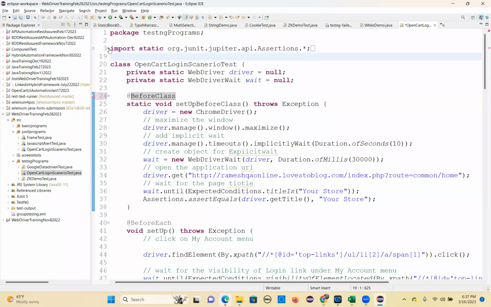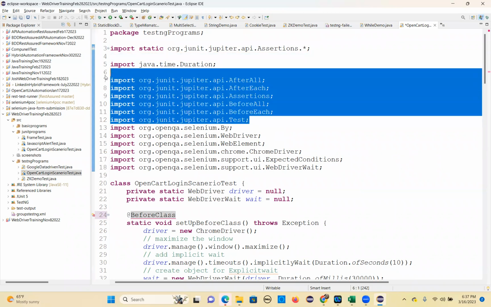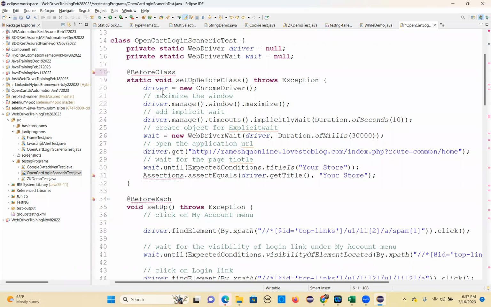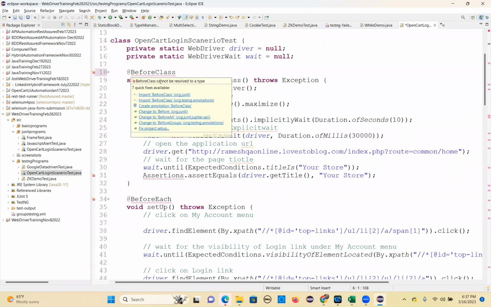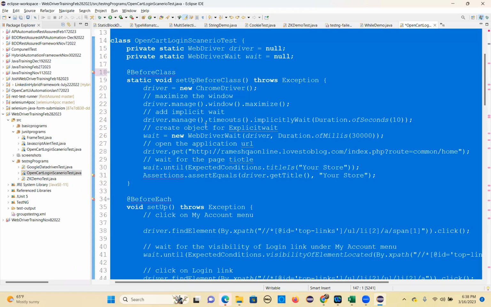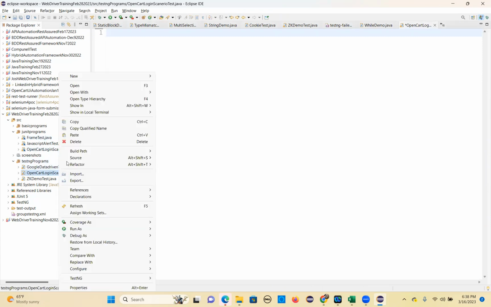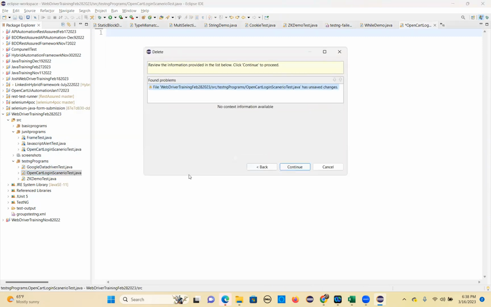So I have to remove all these annotations so that then I can easily get the things. I have to convert this whole class into TestNG format. I'll delete this.